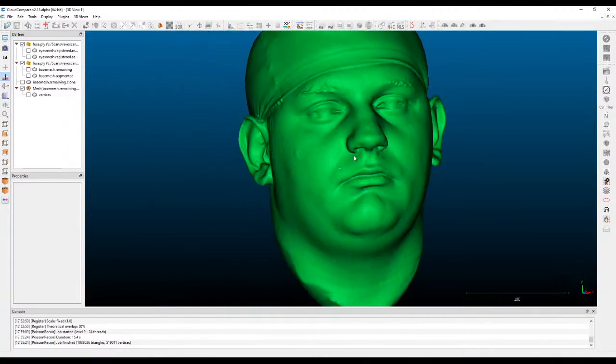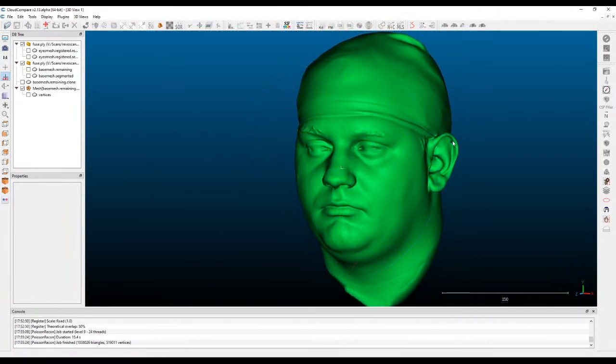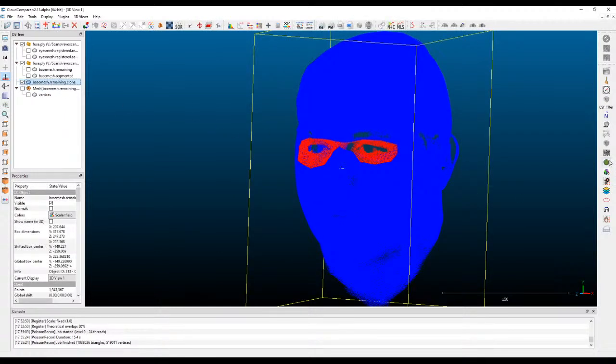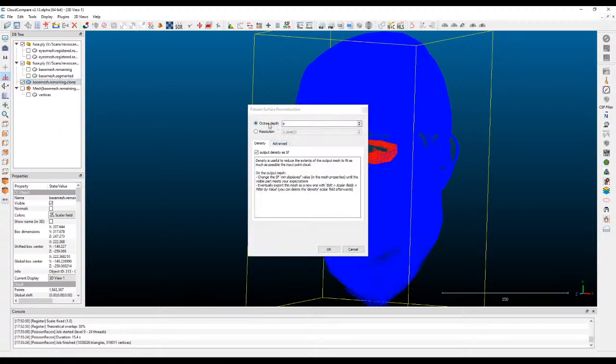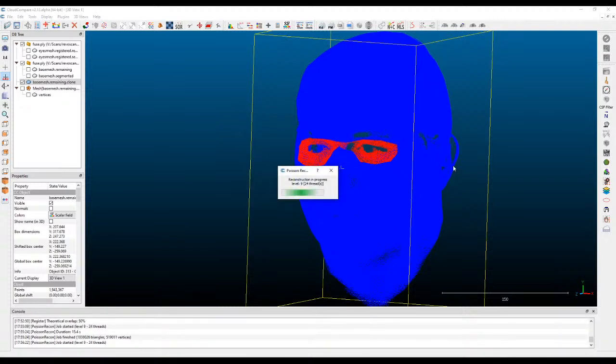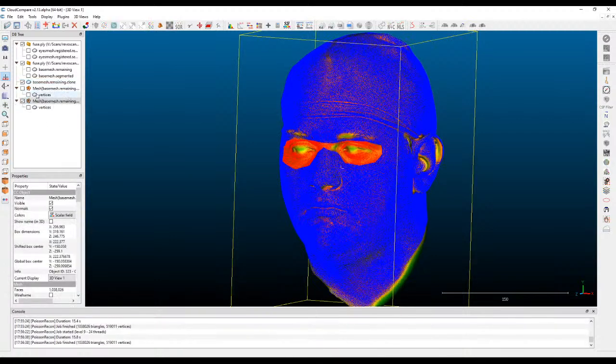We can try using the free mode to see if that hole there disappears. So let's select this again, let's create surface reconstruction and use free mode. Let's see what it does, if it's any better. Hopefully it won't crash on me.